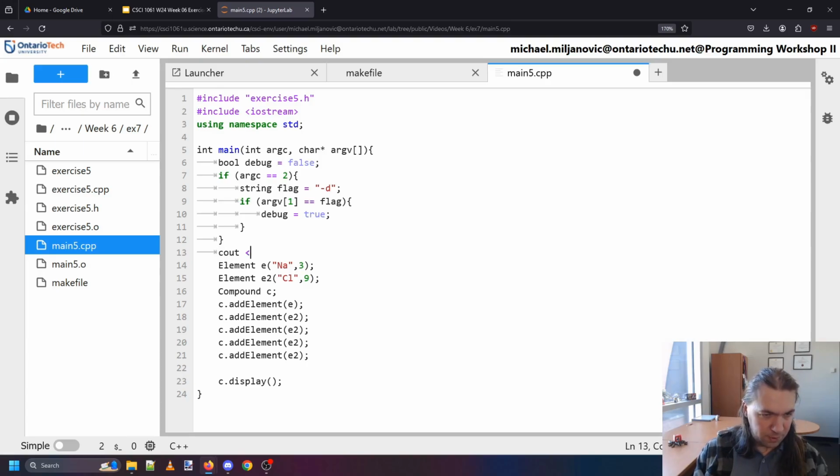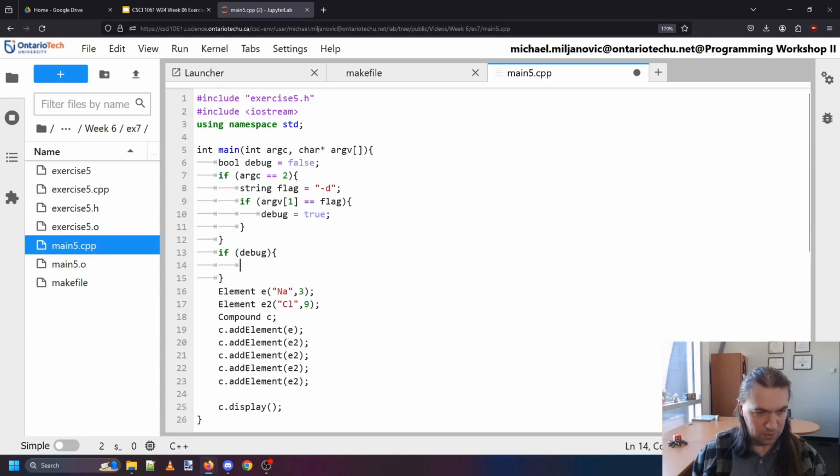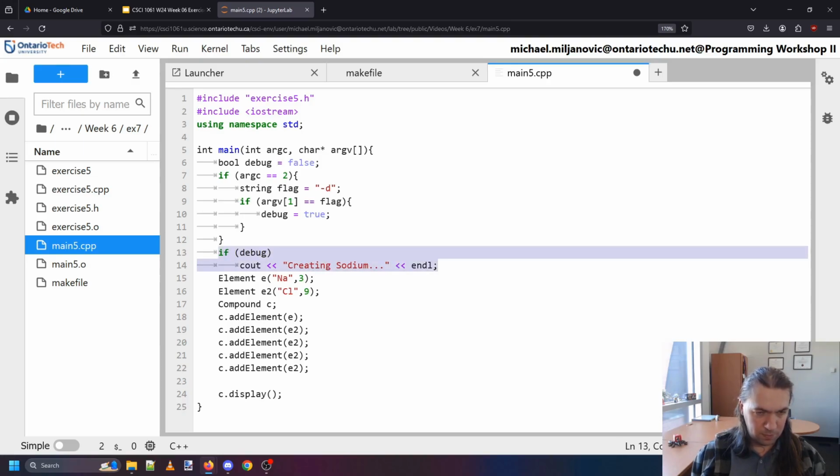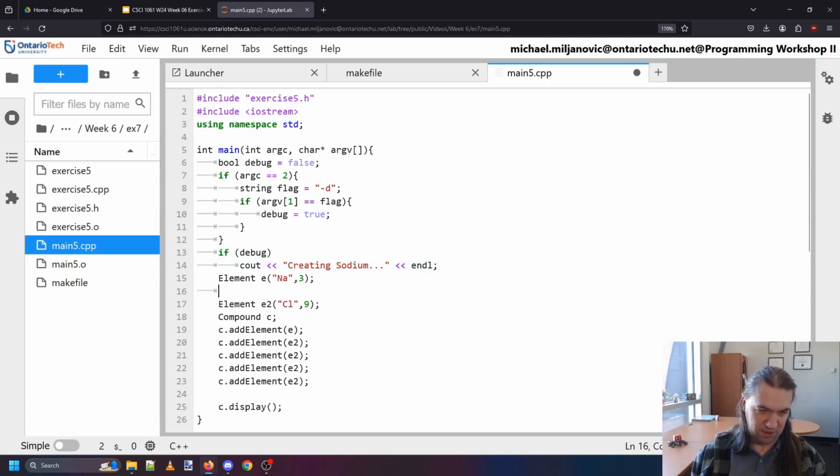So we'll output. If debug, I don't need any braces because it's just going to be one line. If debug, output "creating sodium". We're just going to add a whole bunch of debug statements around here.